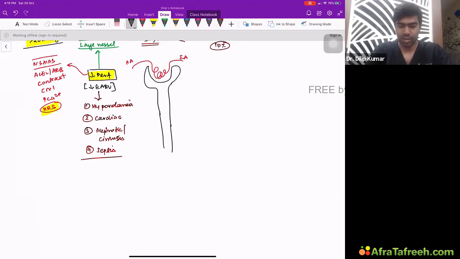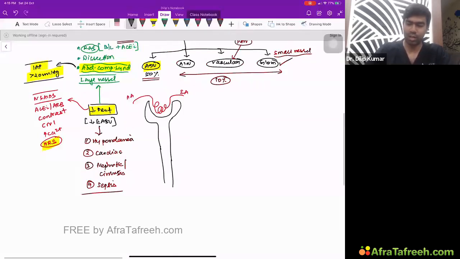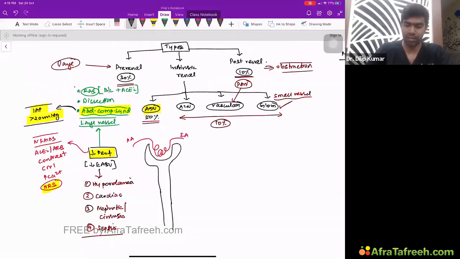For example, patients who have hypovolemia, cardiac problems, cirrhosis, or sepsis might even be in shock, except in nephrotic syndrome. Patients in nephrotic syndrome may have a normal BP or be hypertensive. Other conditions like hypovolemia, cardiac problems, cirrhosis, sepsis might have a low BP and a shock-like scenario. In patients who have large vessel involvement, the majority may have hypertension because RAS will produce hypertension, and dissection may produce hypotension and shock.